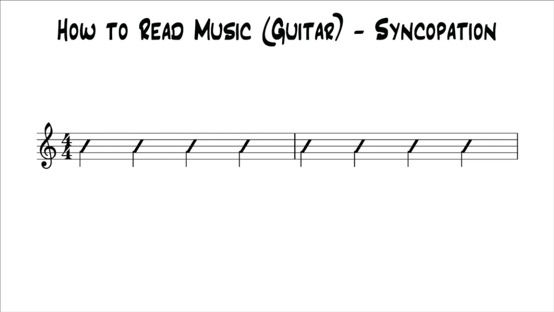So I'm going to talk about syncopation, and syncopation is extremely important to understand for music in general, but it's also really important to understand when you're reading music, to understand what it looks like and how to count it. And I'm not diving too deep into this lesson since this lesson is really just about reading music. I'll dive deeper in rhythm courses that I create, but for now, like I said, it's just important to understand the concept and understand how to count it.